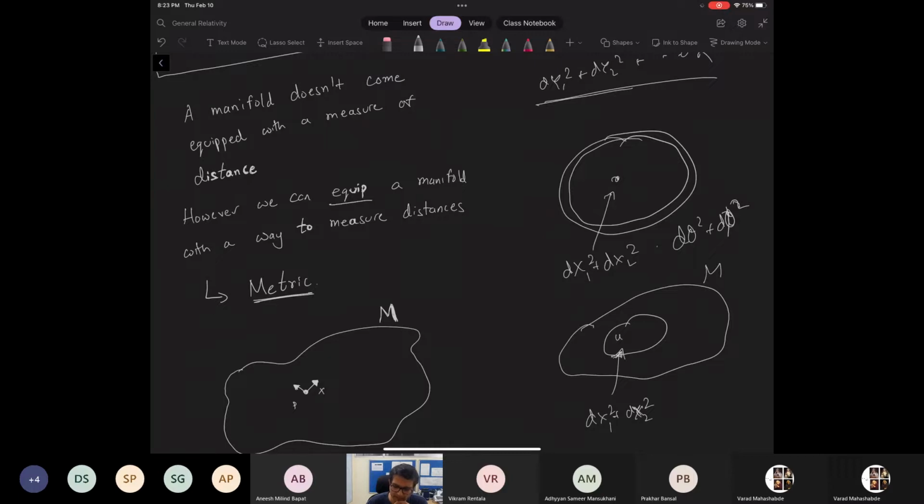But now, if this patch doesn't cover the entire manifold, and suppose it cannot be extended to cover the entire manifold, for example if the topological space is not isomorphic to Rn, as we've seen with the sphere, you can't cover the entire space with one chart. So now I have another chart, and by necessity I must have another chart because of topological reasons. Then in this other space, I'm saying that the coordinates are this, and you're imposing this. Are these two consistent with each other in the overlap region? That's not obvious.